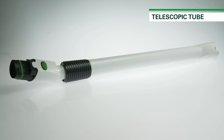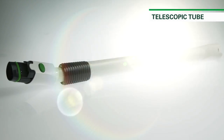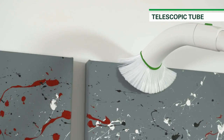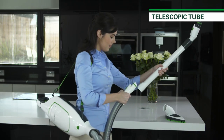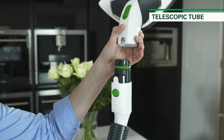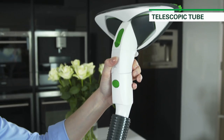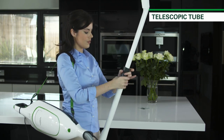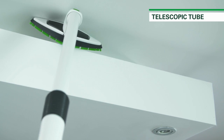The Kobold telescopic tube allows you to reach up high using any of the nozzles you've seen in this section without having to use a ladder or stepping stool. Connect the telescopic tube to the electric suction hose and then attach the nozzle you require. To adjust the height, turn the handle grip in the direction marked open, extend the tube, and then turn the hand grip back to lock into place.